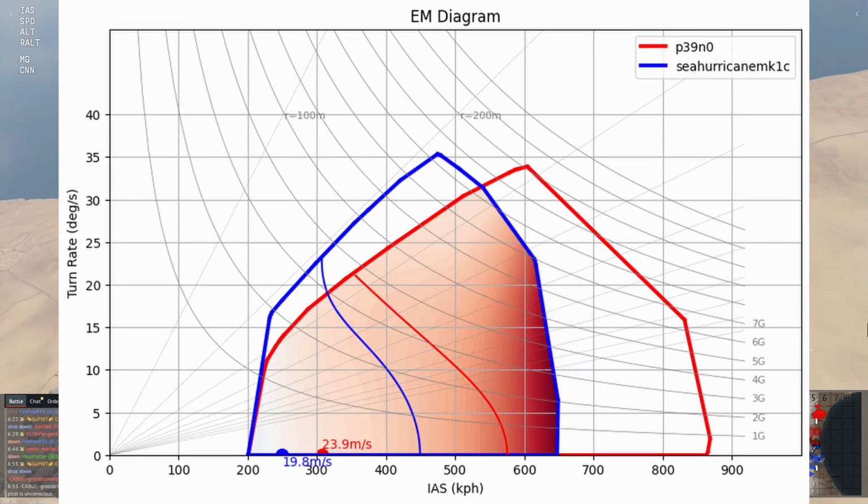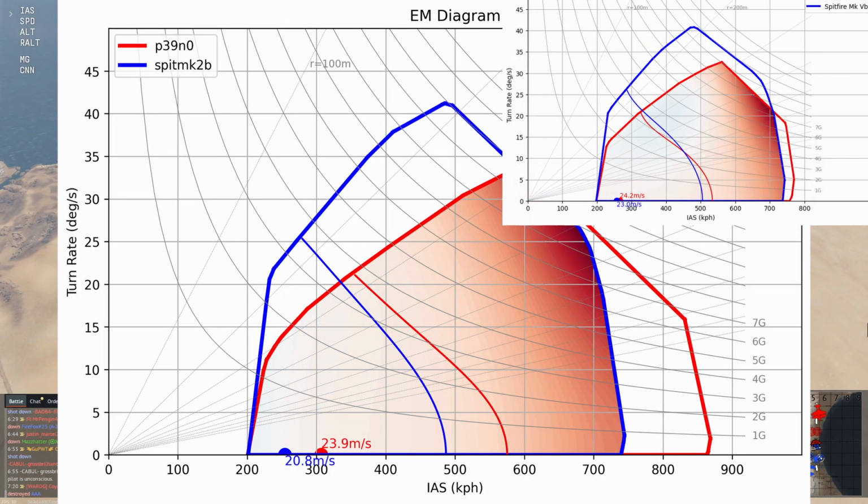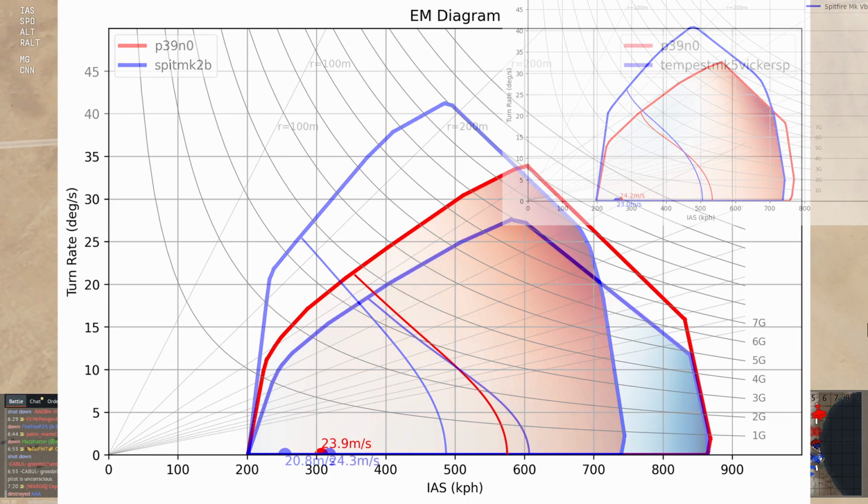The Sea Hurricane turns quite well on the deck, not quite as well as the Spitfire, but still very good. The Spitfire Mark II has the same envelope as the Mark V-B, but has a weaker engine, so it goes a bit slower, climbs a bit worse, and has a worse sustained turn, but overall still very strong.